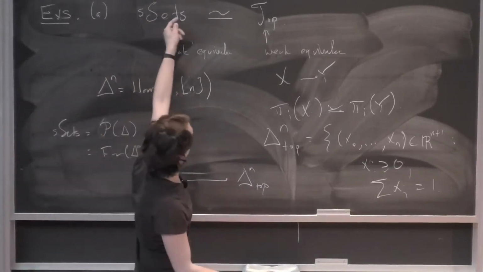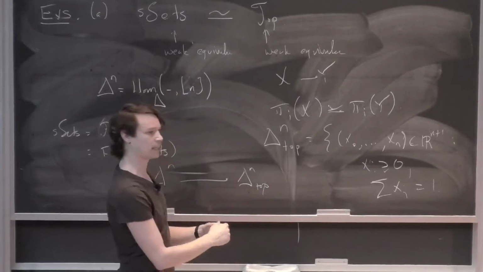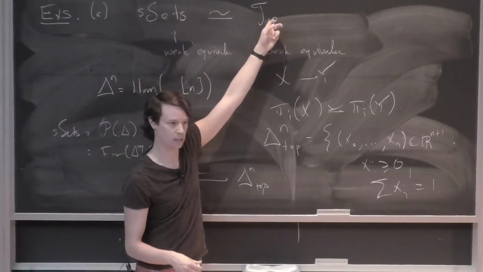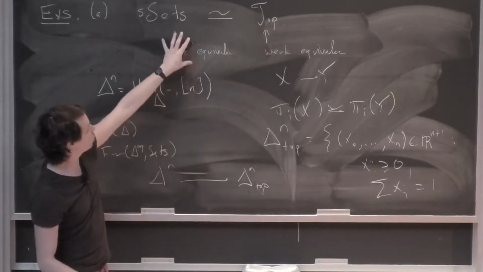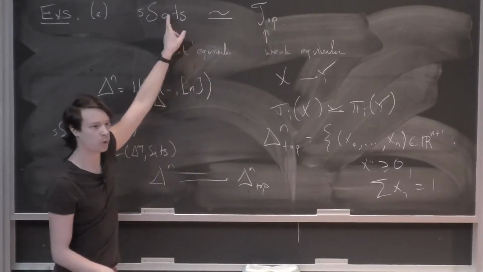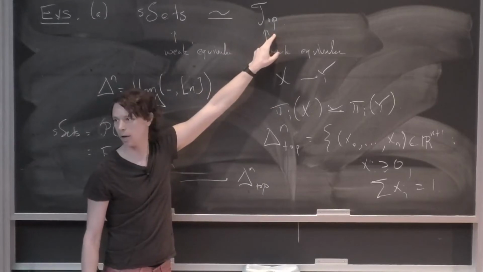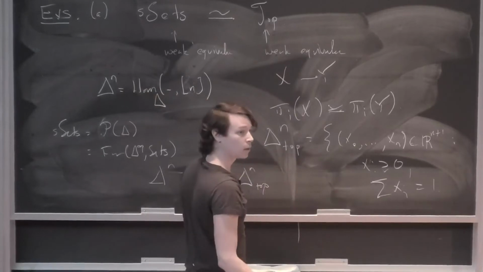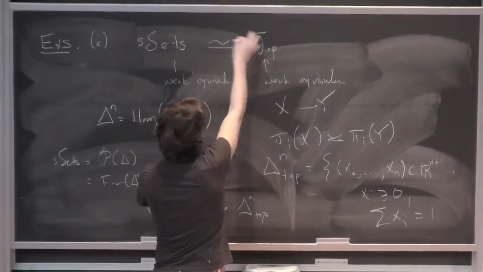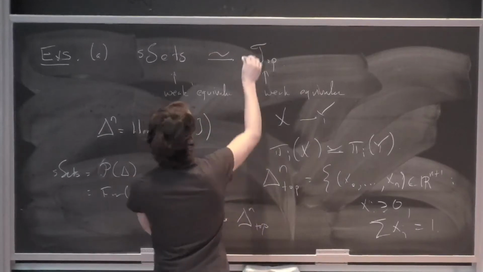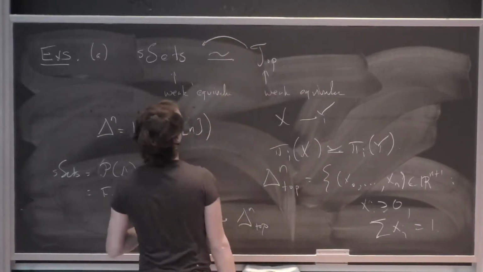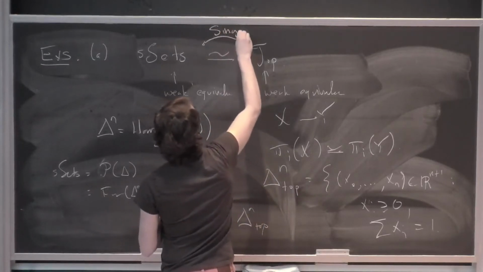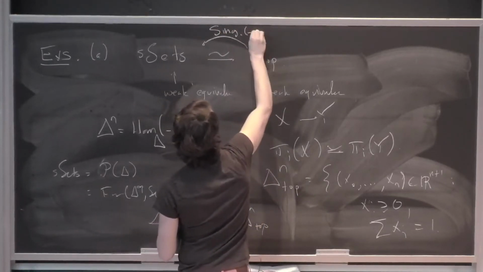And so by making this assignment, I can extend by colimits and get a functor from simplicial sets to topological spaces. So the notion of weak equivalence we use here is just to pull back the notion of weak equivalence along this functor. Okay? And then it turns out that that is a weak equivalence, an equivalence of homotopy theories. Now let me just quickly describe the functor back, which is called the singular complex construction.